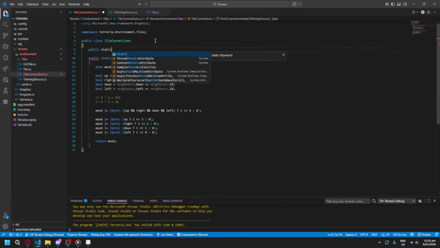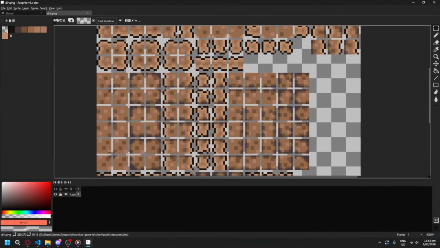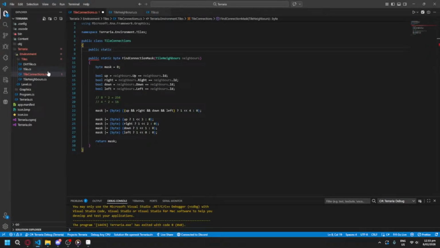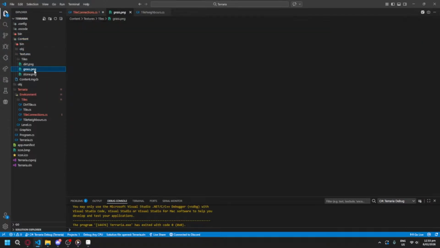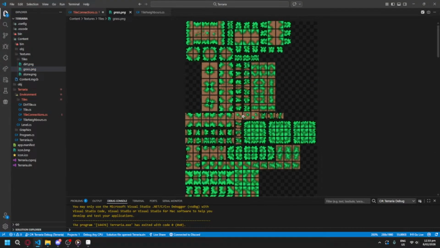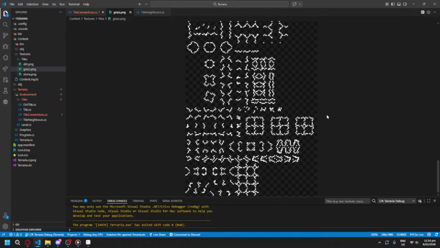Another cool thing about this is that all of the sprite sheets are kind of formatted in the same way. The only exception is the grass one. I'll show you why I don't like the grass one. Yeah, it's huge. There are a lot of tiles in here, and I don't even know what these do.